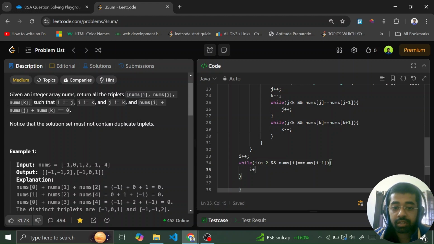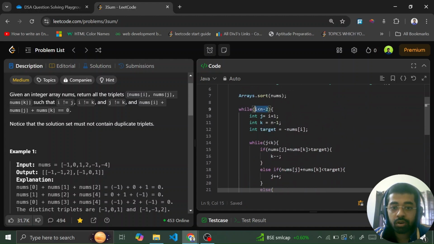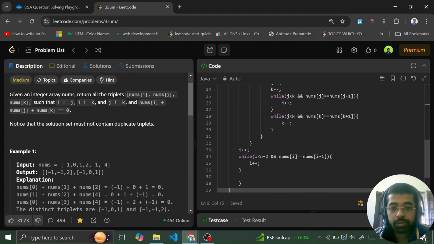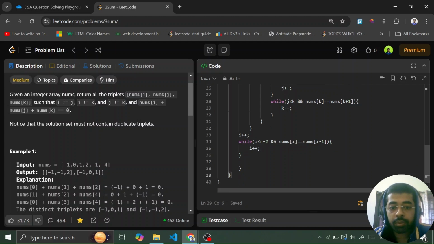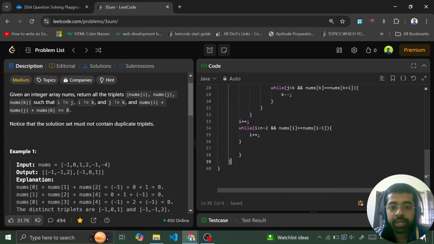If that is the case, I will do i plus plus. And I am restricting it to i less than n minus 2, because that's the breaking case of the above while loop. Okay. And when this is done, I'm actually done with the whole function, and I will be returning the answer array here, array of array actually. So answer array list here.